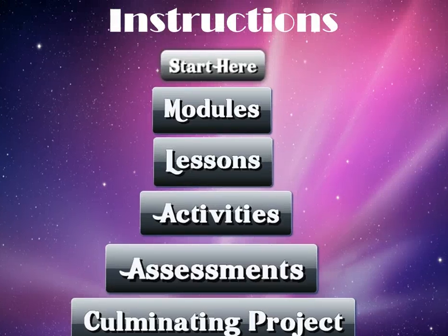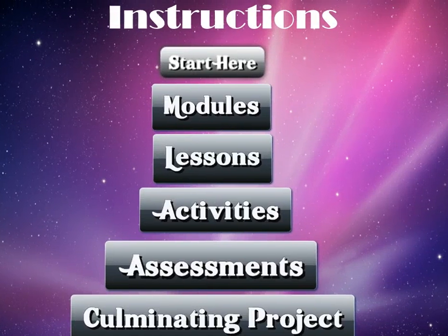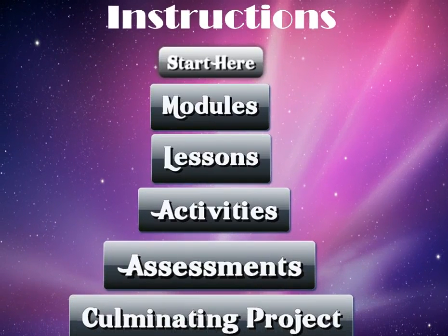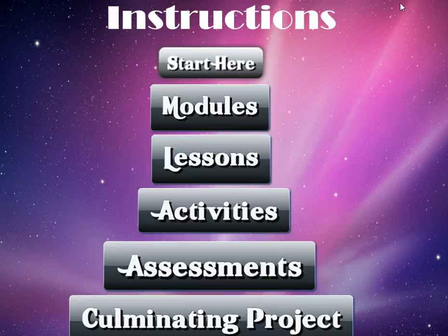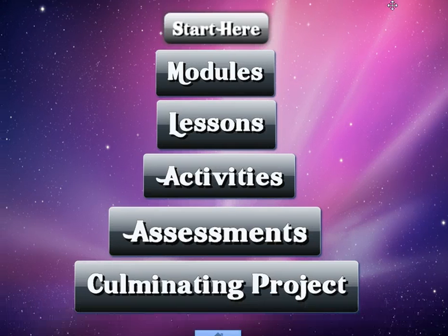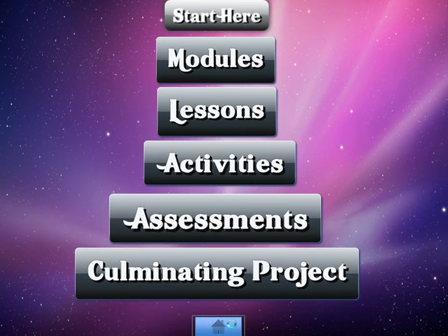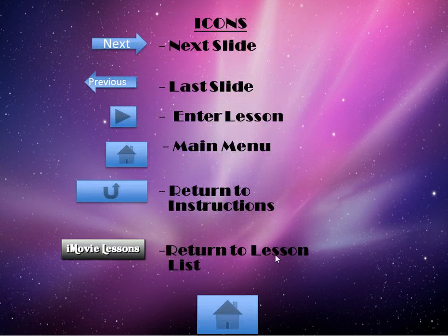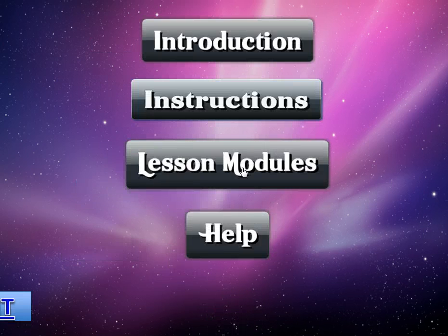The same happens all the way through lessons, activities, assessments, and when they're finished, they can go back to the main menu by again clicking the home icon at the bottom of this page. So we're back at the main menu, and also on this menu is help and lesson modules. Let's look at help quickly and then we'll get into the lesson modules.